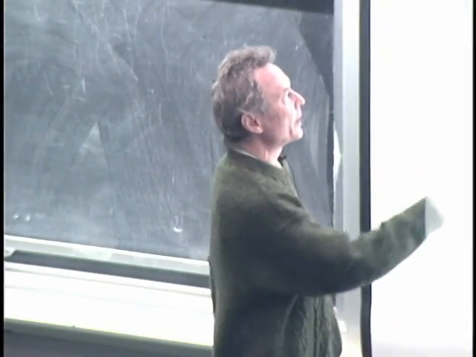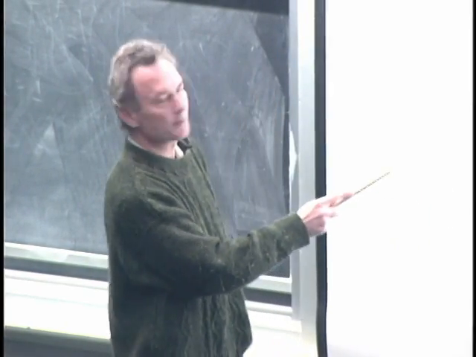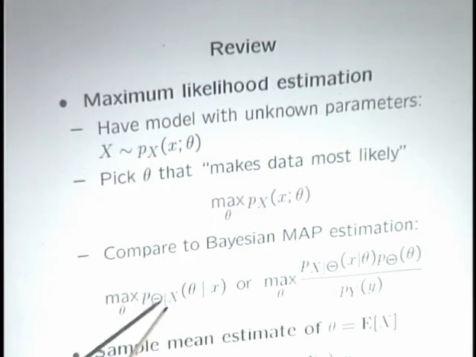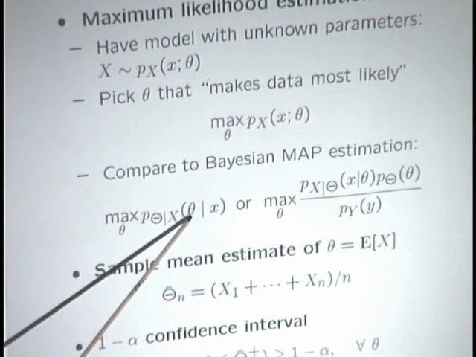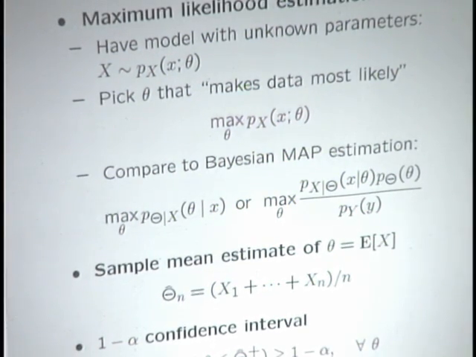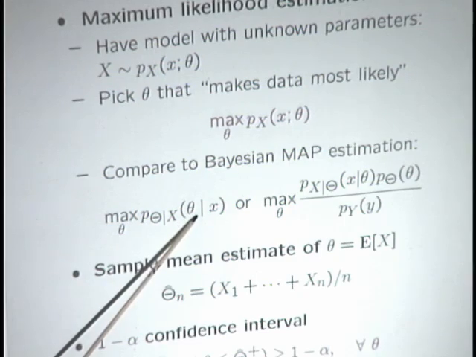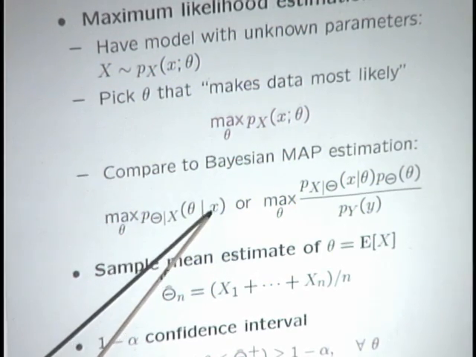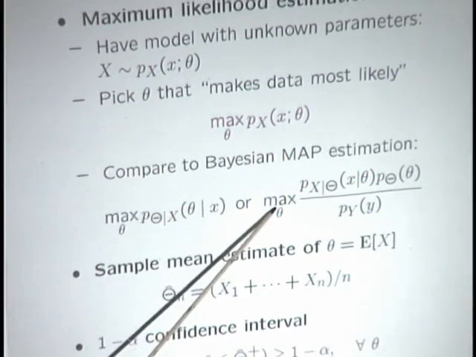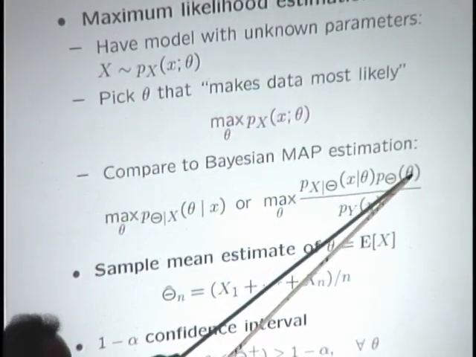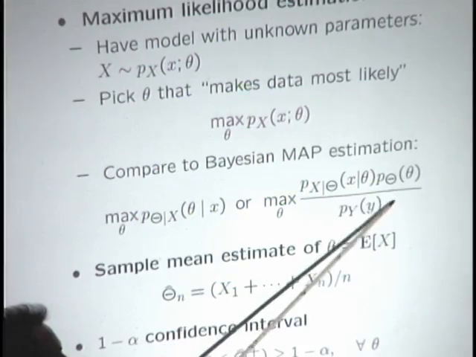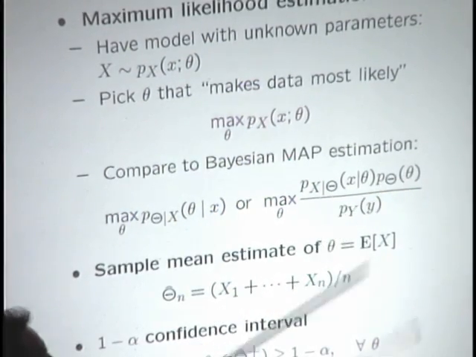It's interesting to do the comparison with the Bayesian approach, which we did discuss last time. In the Bayesian approach, we also maximize over theta, but we maximize a quantity in which the relation between x's and thetas runs the opposite way. Here in the Bayesian world, theta is a random variable, so it has a distribution. Once we observe the data, it has a posterior distribution, and we find the value of theta which is most likely under the posterior distribution. As we discussed last time, when you do this maximization, the posterior distribution is given by this expression. The denominator doesn't matter. And if you were to take a prior which is flat, that is a constant independent of theta, then that term would go away. And syntactically, at least, the two approaches look the same.